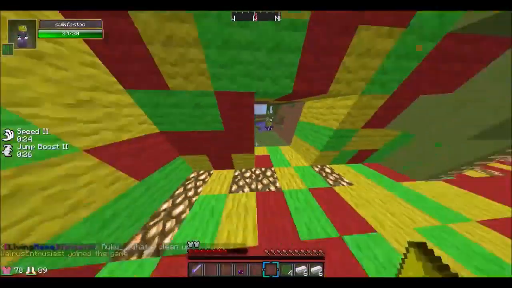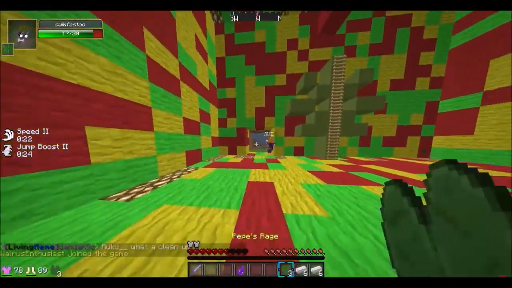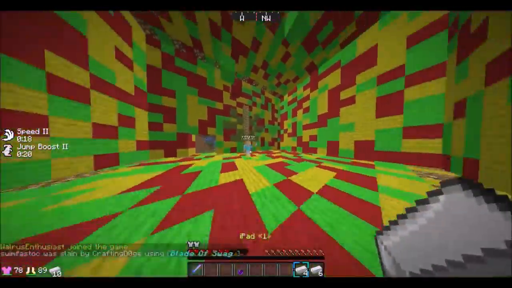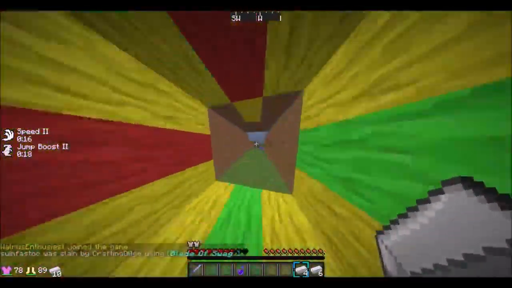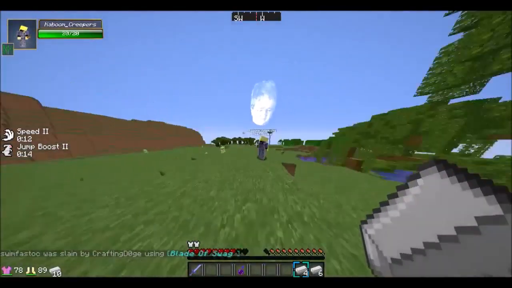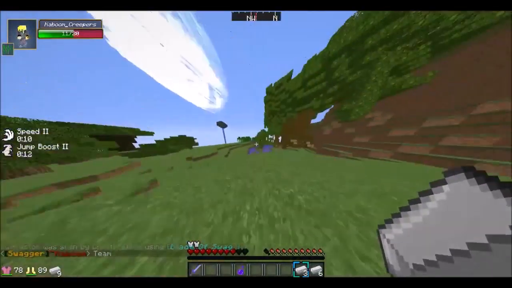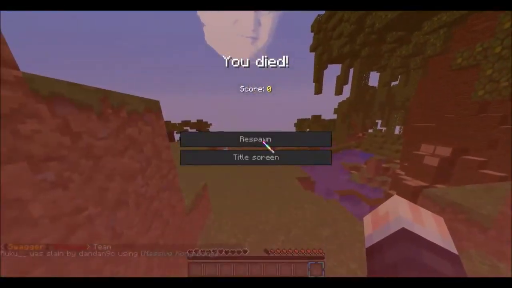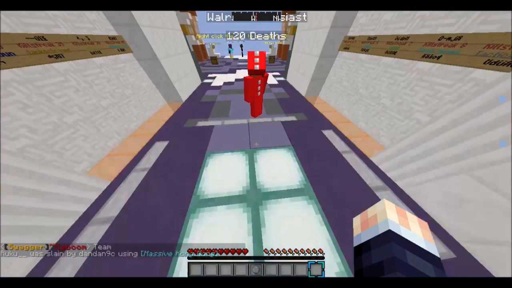Lenny Cake isn't that bad. It has pretty good... Oh, I'll save you. Doge stole my kit. I was saving you. You were about to die. I could sense it. I was full health almost. Crap. No, I can't kill Dan. I love him.